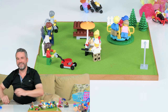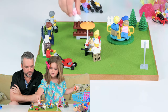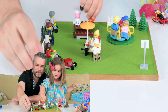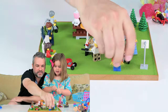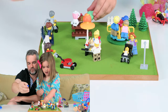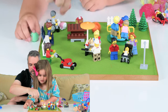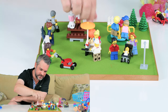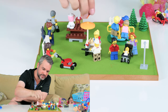I got a smoothie too. And then you got some Shopkins in here? I got a smoothie too today. Here. That's a smoothie maker. Smoothie. And picnic. And this guy looks like an orange. And Daddy fell down. And ow! This guy's like a little orange. Oh no, Daddy! What are you doing? I'm not as good at this as you are. Look at this little orange guy. I forget their name. I can't keep up with these guys' names.